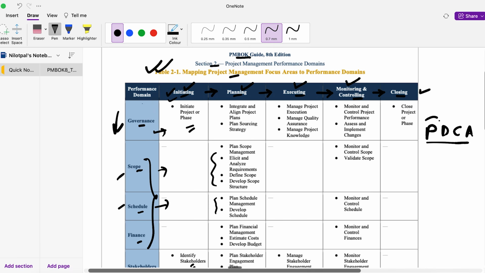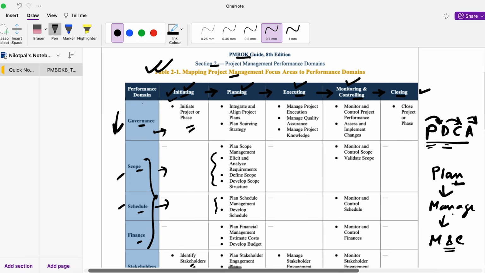Basically you plan it, then you do it, then you check it, and then you act upon it. This is called the Deming cycle, and in management terminology, PDCA is a very common term. However, for the sake of this discussion, just remember that anything starts with first planning, and then you have to manage it. And then finally, you monitor and control it. M and C, monitor and control. So basically, if you look at planning, yes, that stays the same as the PDCA.